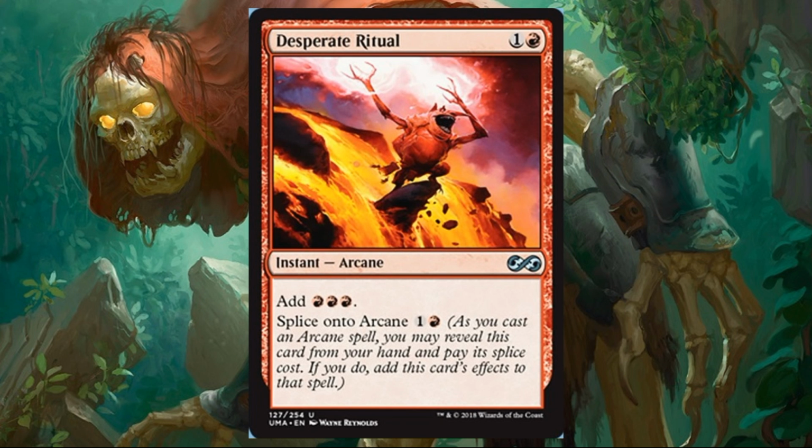Desperate Ritual. This was a common originally in Champions of Kamigawa. In Modern Masters, it got bumped up to uncommon. That's where it's staying right now. It gets the art from Dual Decks Minds versus Might, which is actually pretty sweet because we've never been able to get this particular art in foil before now. When it comes to value of the card, it's not amazing necessarily, but not bad for an uncommon. Champions of Kamigawa, Modern Masters versions, they'll run you close to $3. Dual Deck Mind versus Might, a little over $3 even, because some people do like this particular art, and it's not as easy to find that version of the card, but it does see play. Modern Storm decks, Runaway Red decks, Griselbrand, you'll find it there. In Legacy, you'll find it in some Storm builds, so very good card overall.